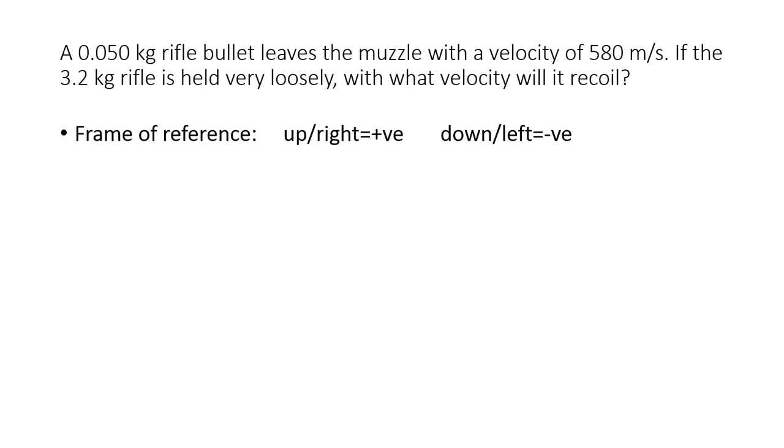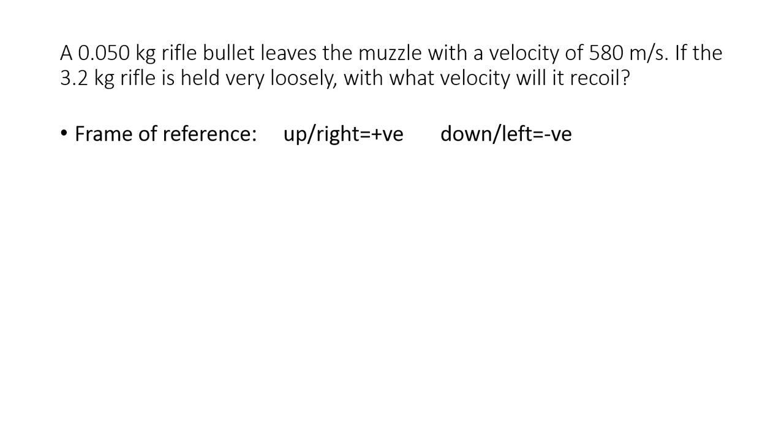Again, it's important to set up your frame of reference. So I'm going to say up is positive, as well as right, and down and left are negative. So in this example, the bullet has a positive 580 meters per second velocity. That means I'm assuming that the bullet is moving to the right. That's important, because if you think about shooting the gun, the bullet will travel to the right. Which way is the gun going to go? Well, the gun is obviously going to go in the opposite direction. It'll fly to the left. So we should notice that the velocity of the gun in the end is negative, right? So watch out for that.